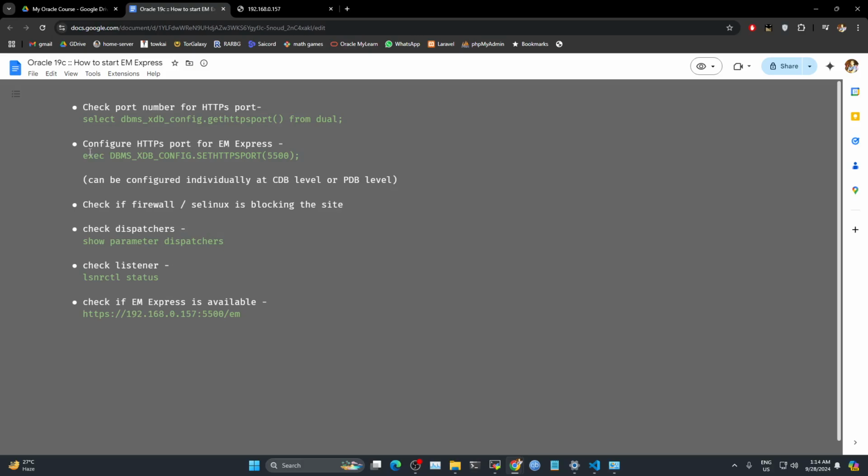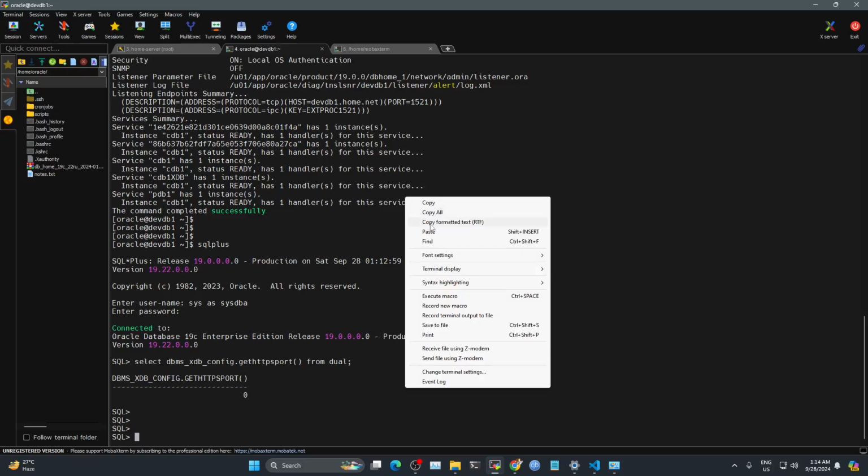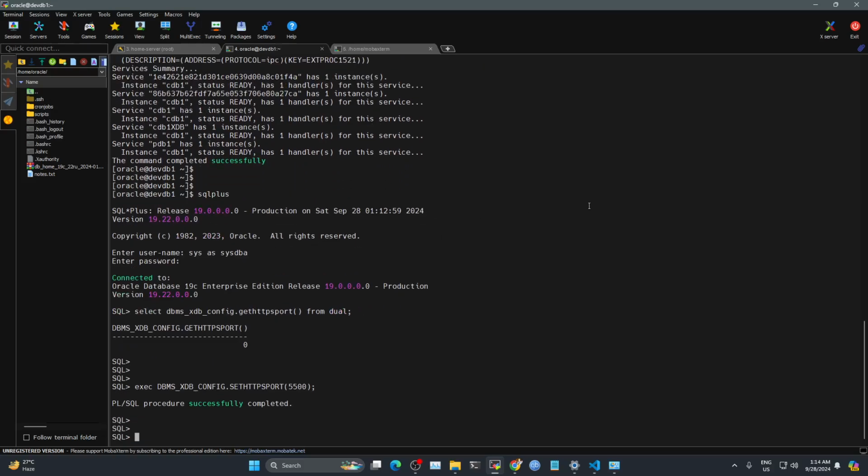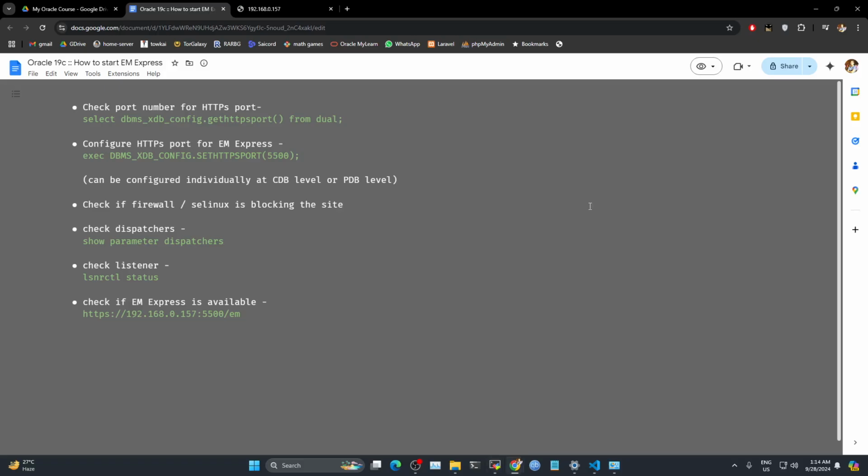But for now, this is what we are going with. Let me paste it over here. Our port is configured. This is really all we have to do. The major task is this. There is nothing much more to do, and then we have to check whether the dispatcher is working properly or not.